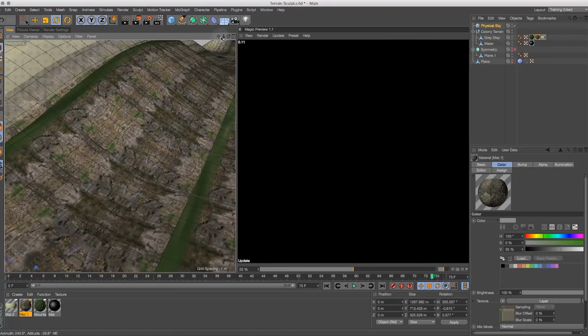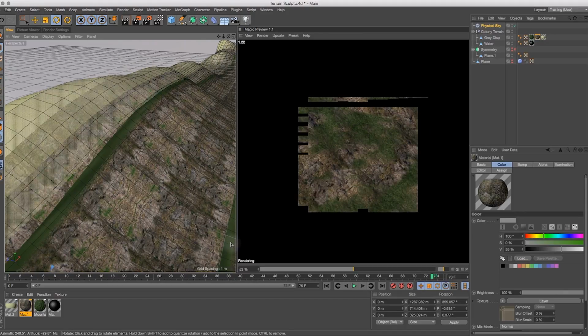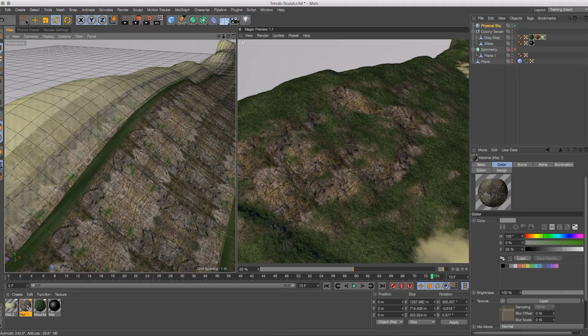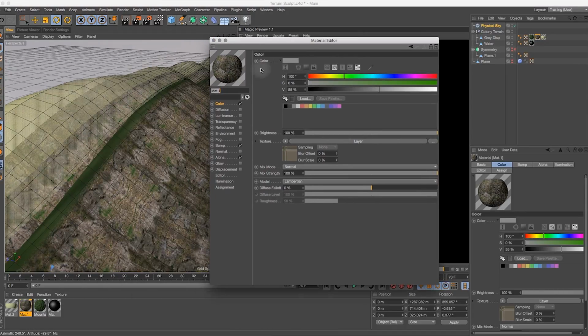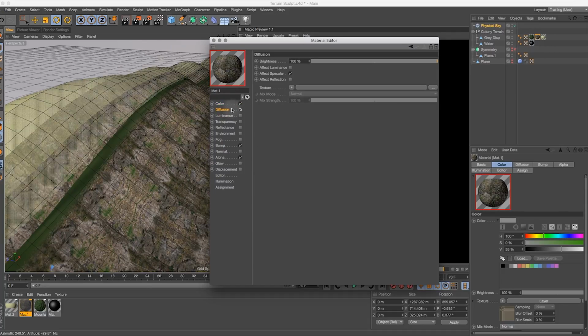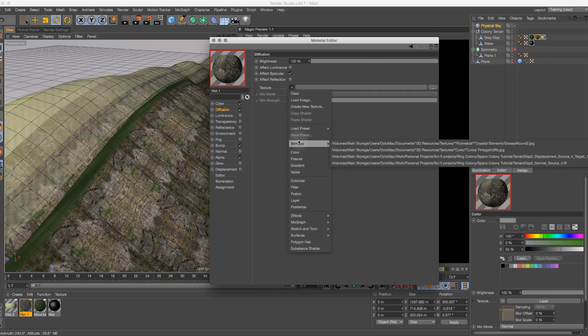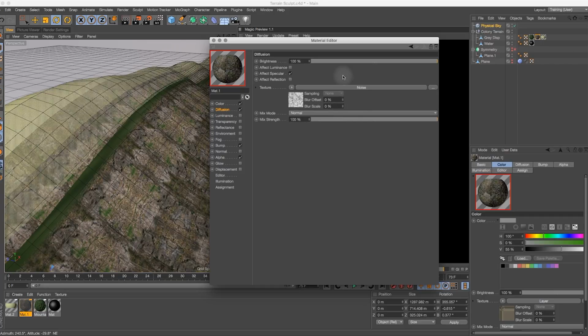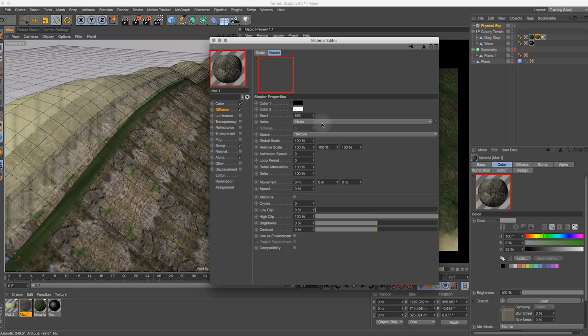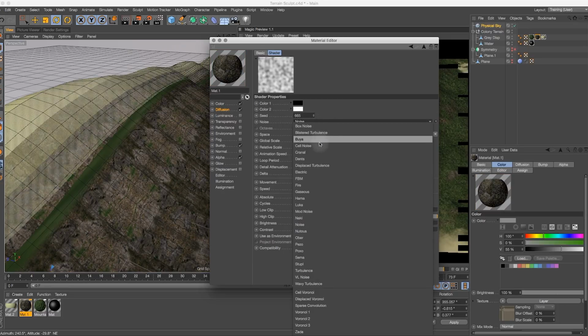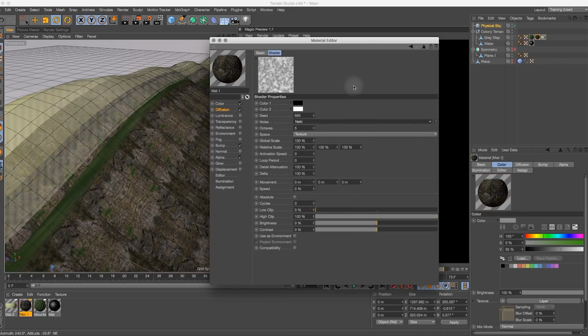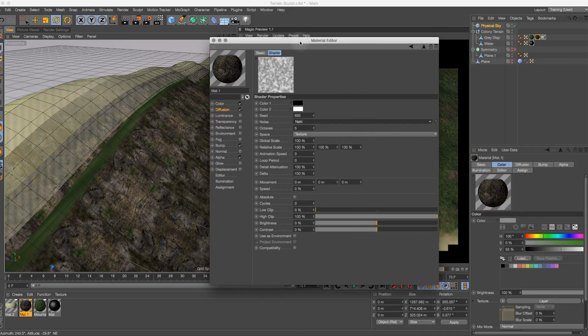The other thing I can do, of course, is to add some diffusion to this using noise as well. Let's just go in there a bit closer. Because this helps break up any repeating pattern. Let's go to noise. I will try like we've used in the actual bump of it.